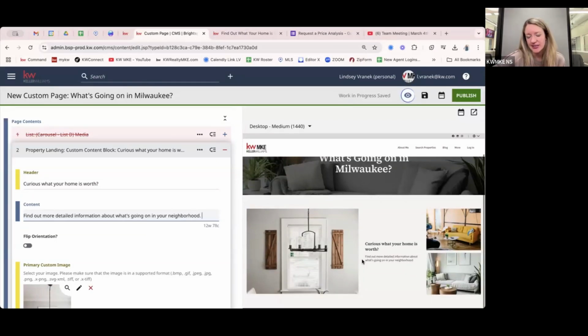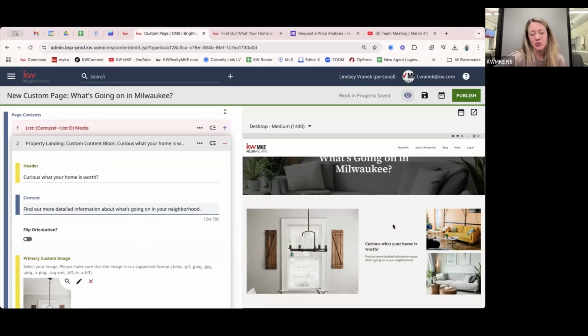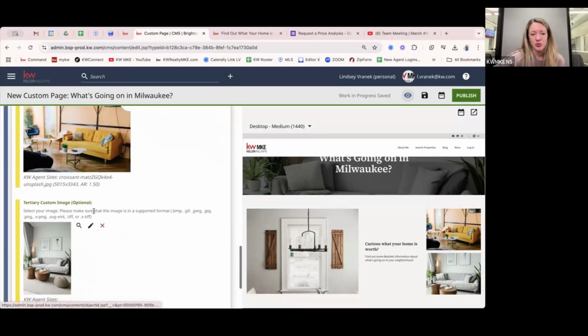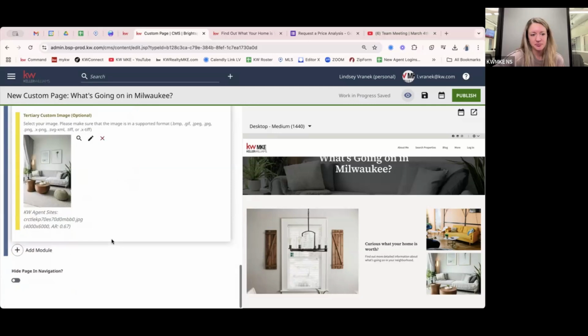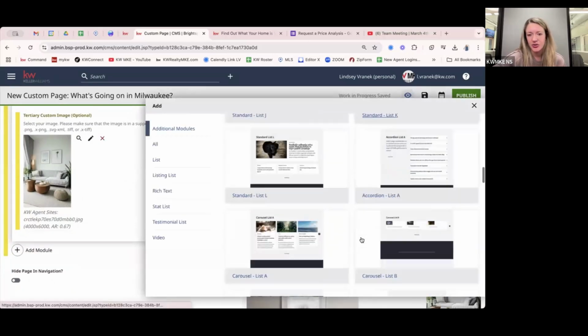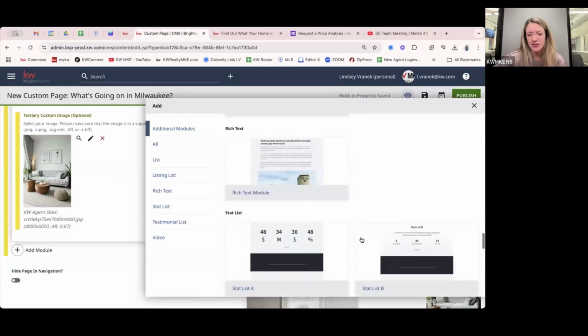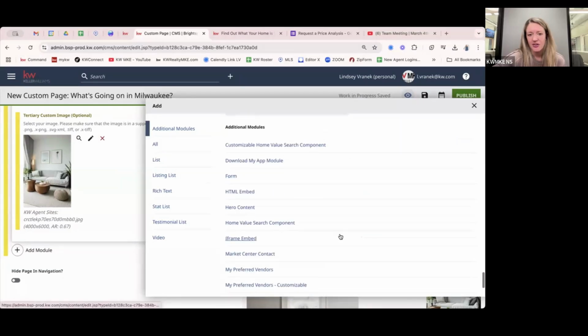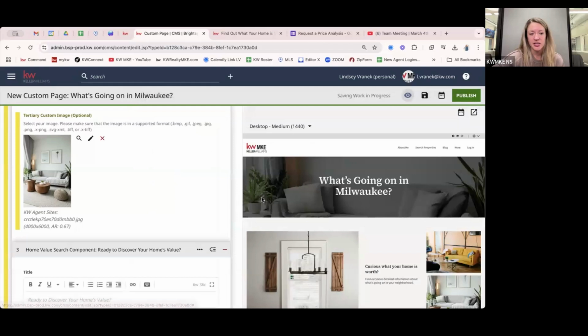So you'll see how that's laid out here with those images and with that header and the content here. So it's a different way of building out that home valuation. If you wanted to provide a little bit more context, what you could do below this module is add module, then scroll down to additional modules and find that home value search component.